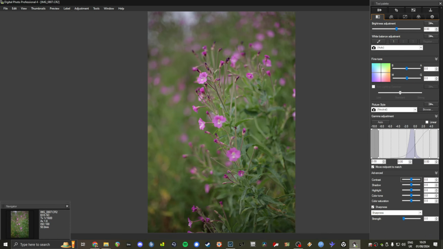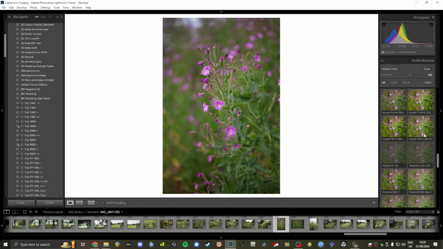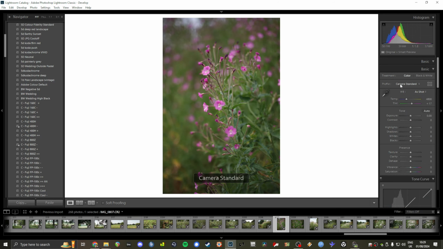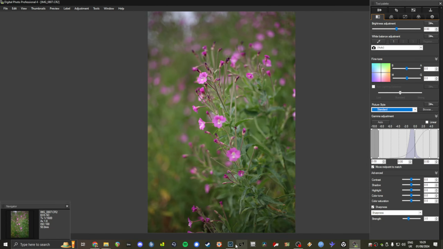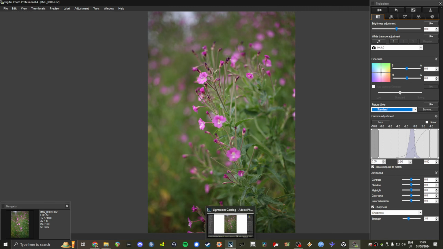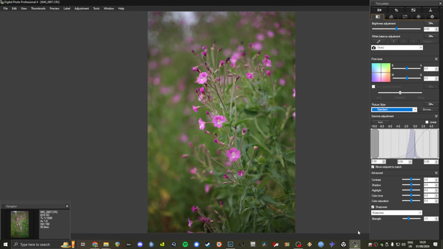Have a look. Adobe Color, and then let's have a look at Standard. Standard's pretty close, actually, looking at it at a glance. I would say DPP looks brighter for some reason, straight out of the box.